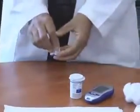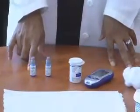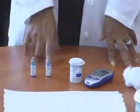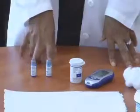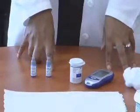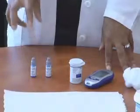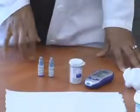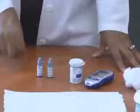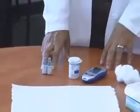The other thing you have to do prior to beginning any glucose screening is run two levels of control. This is a requirement by the Department of Human Resources. In order to do blood glucose screenings, we have to make sure that the meter is functioning properly and we have to run two levels of control. You need to have these control solutions. You may not be able to find these at a pharmacy or drugstore — typically we order them off the internet, and they cost about $10 for the two of them. Make sure you have those when doing your blood glucose screenings.